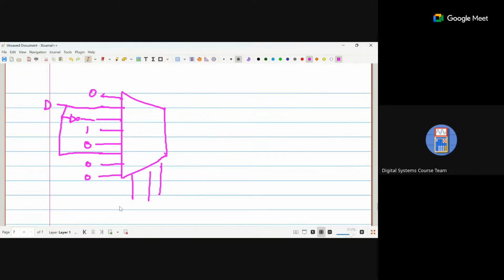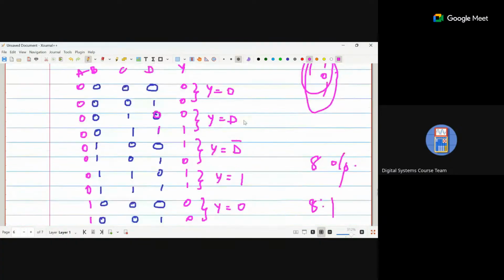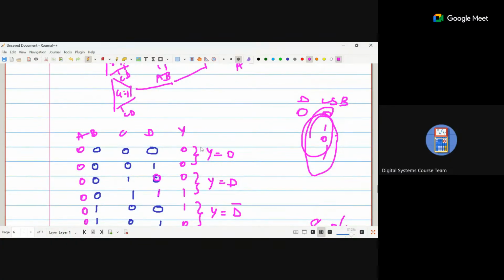So what are the select lines that we used here? When we grouped it into two, which variable was changing? Which variable was really changing? D, right? Only the D, that is the LSB, was changing.